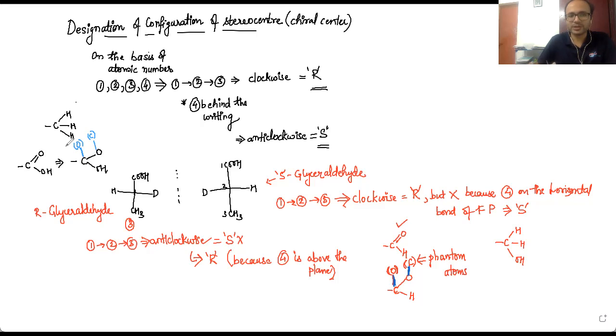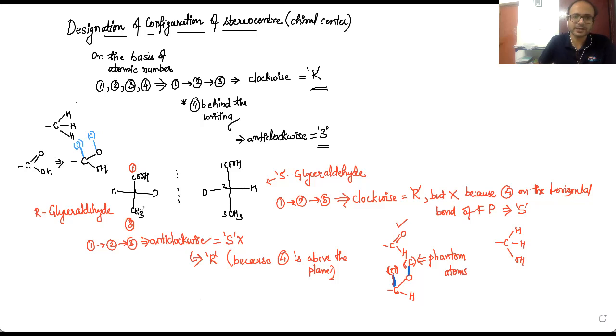Now let us see. We don't even have to draw these phantom structures; we can decide here itself which will get the higher priority, because here it is all hydrogen attached, and here we have oxygen attached, so automatically this will get the higher priority. But just to make you understand, I showed how to draw this phantom atom. Pretty easy to say. Obviously, this carboxylic acid functional group is going to get the higher priority. So the first priority would be given to the carboxylic group, because it is attached to 3 oxygen atoms. So obviously this would get the highest priority.